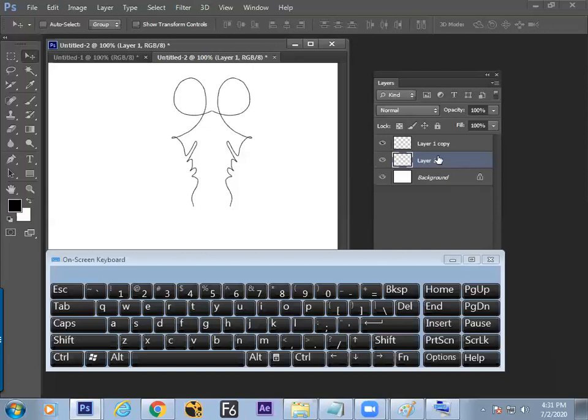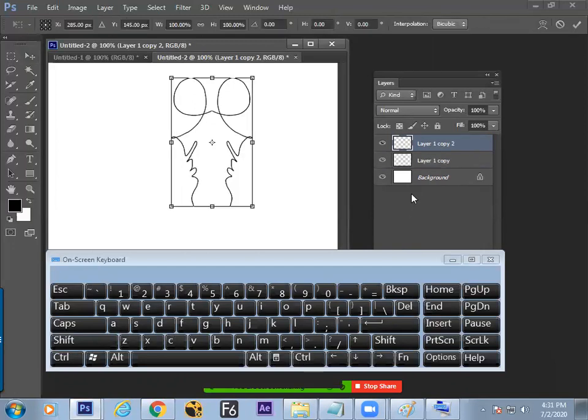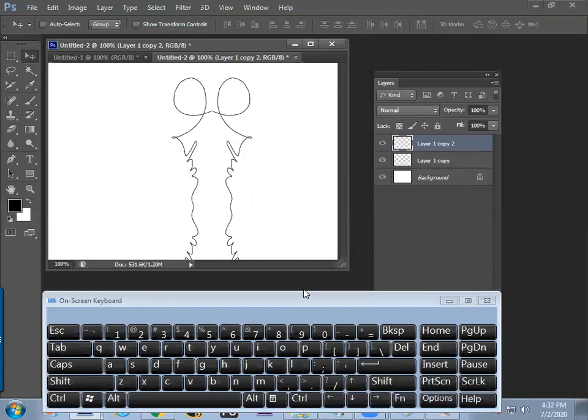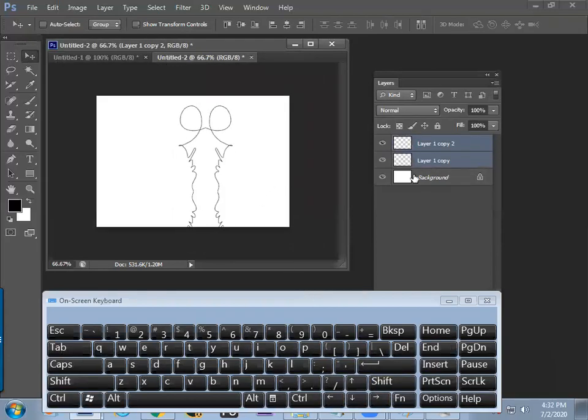Just make it symmetric. And to turn the two layers into one, right click and merge layer. So we have now understood how to turn multiple layers into a single layer by the command, what? Merge layer. Now how to duplicate? Control J. Control T. Change the reference point. Give a right click. Switch to flip vertical. Now whatever you have seen on the screen is just a rule of designing.